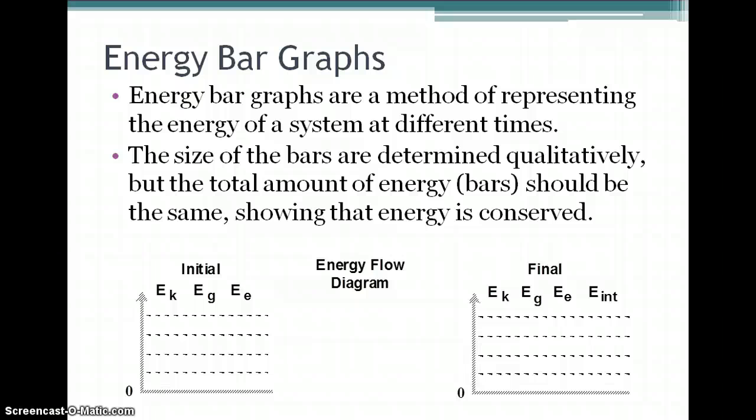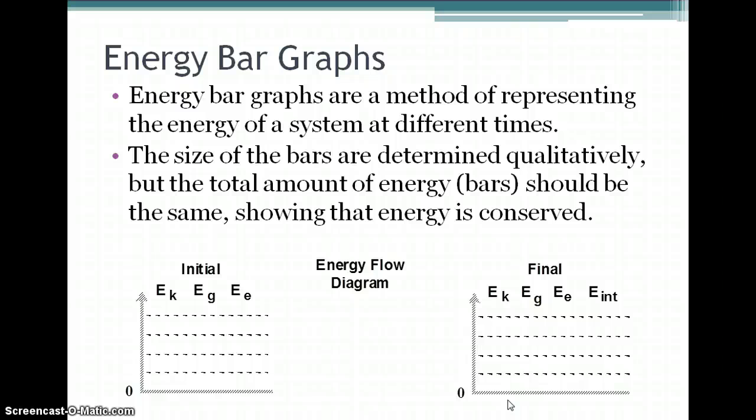Here's what you need to know. It's qualitative. You can make these quantitative, but for now they're going to be qualitative. You don't know how much energy you have in this case, since we aren't using numbers, but you can represent a little bar for a little amount of kinetic energy, a large bar for a large amount of gravitational energy, that sort of thing. That's all you're doing. But here's the only trick: let's say you start with 4 bars high of kinetic energy, at the end you should account for all 4 bars. You should start and end with the same amount of energy by showing that your bars add up to the same size from beginning to end.